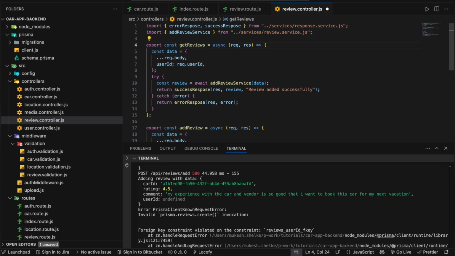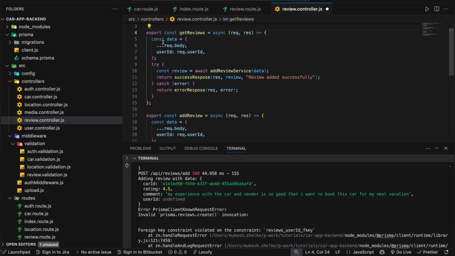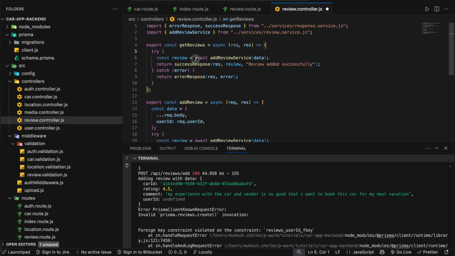Okay, so now request, response, we don't need to pass any kind of data, we just need to add one service inside. I'm just going to add reviews and pass the message reviews fetched. Okay, the keyword is fetched reviews, it's plural, not singular. Fetched the reviews successfully.